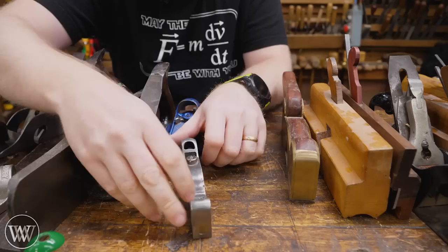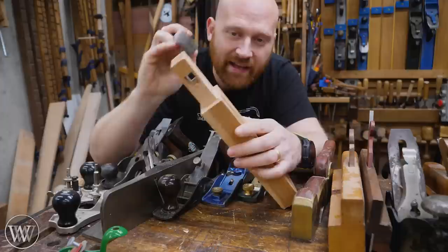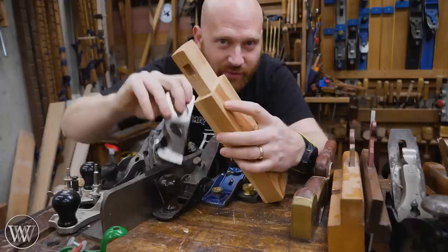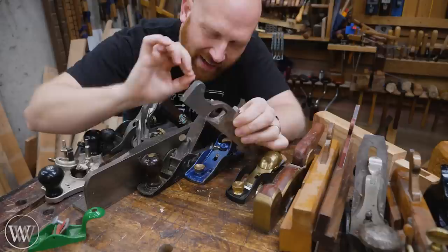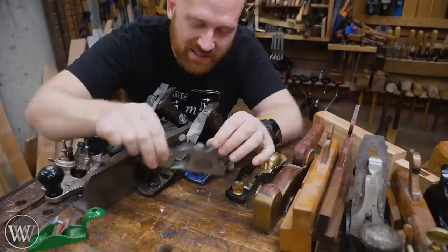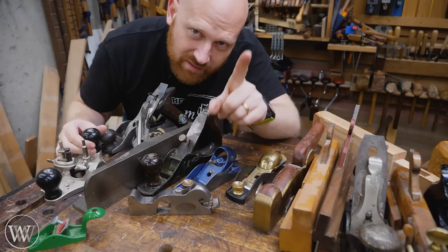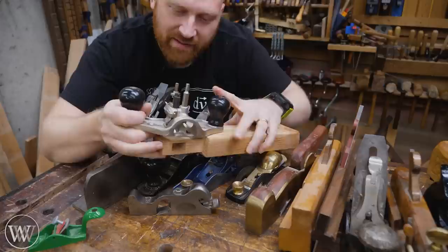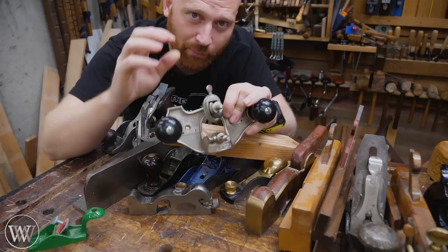Next we have the shoulder plane. Technically it is a rabbeting plane because the iron comes all the way to the outside, but any time you have a low-angle bevel-up rabbeting plane, it's called a shoulder plane. It's designed to do the shoulder, which is a cross-grain cut, so the low angle works great on the end grain. A rabbeting plane will do the face grain of the cheek. If you're a power tool person, this is one of three planes you probably want in your shop — great for that last little cleanup to fit things perfectly. The third one most power tool users want is a router plane. It's phenomenal for cleaning up surfaces on tenons, making sure faces are coplanar, and getting into grooves where an electric router leaves a mess. This will leave you with a buttery smooth, clean surface.